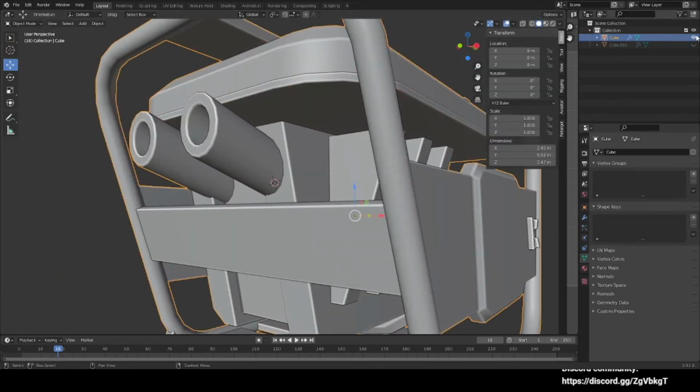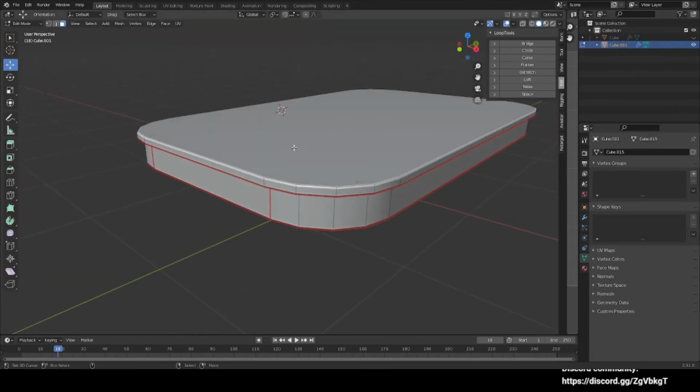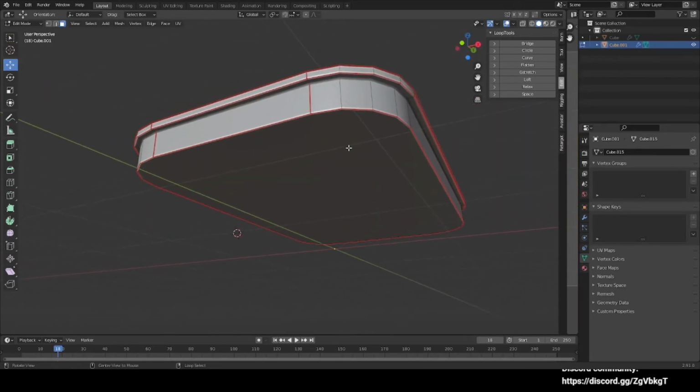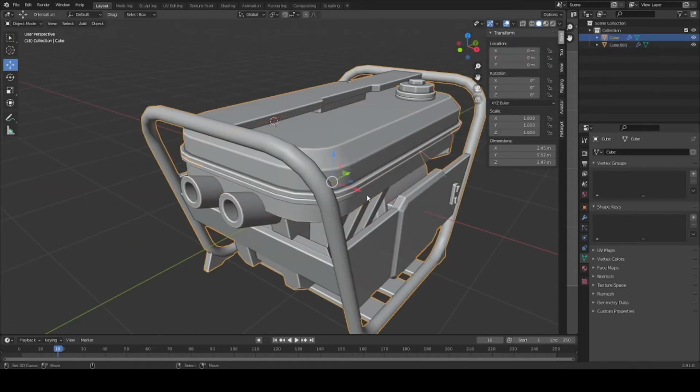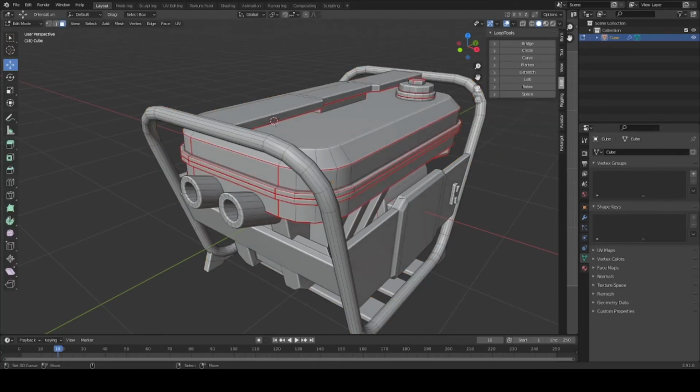Okay, we'll hide this object, grab the pan, mark seam, that's where we want that one, mark seam, that's where we want that. Now the pan's all marked up, good to go. Join it back together.